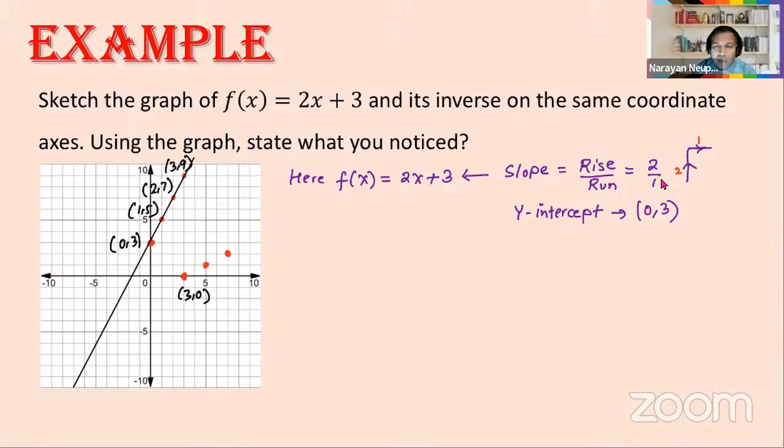One thing to note here, we were going 2 up and 1 horizontally. Here we are going 2 horizontally and 1 up. So we can do 2 horizontally and 1 up. So that last point will be, okay, 2 horizontally and 1 up. It will be somewhere there. That is your 9, comma 3. Now we can join these dots and draw the line. So let's try to draw the line properly.